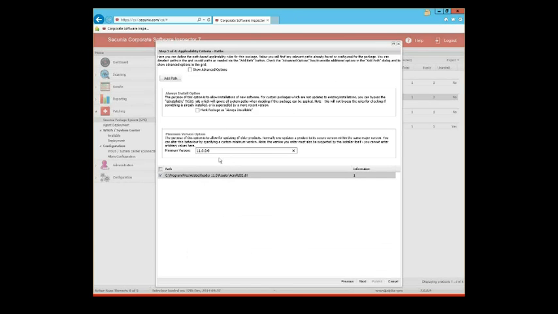We can change the minimum version. So if we've got multiple versions out there, we can do some tailoring and maybe create one single package to update all our versions of Adobe and bring them all onto one standard secure version. We've got the installation paths for the applicability. So again, this has come from the scanning.